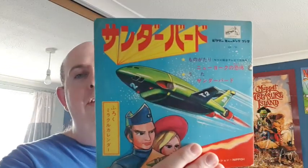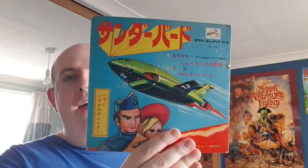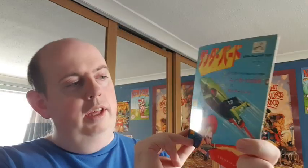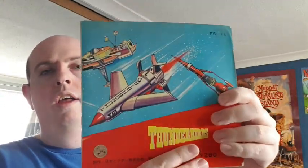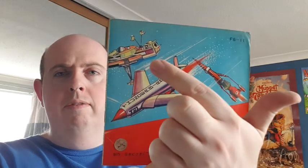He's a massive Thunderbirds fan and he loves all kinds of Gerry Anderson creations. So this is the front of the cover. I can't remember what the character's called - is that Lady Penelope there, or some other kind of character? It's not wearing a pink dress. And on the back you've got some old Thunderbirds - Thunderbird 1, 3, is that 5? And then Thunderbird 2 on the front.